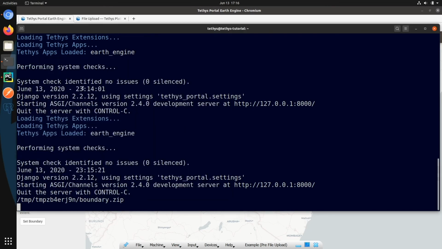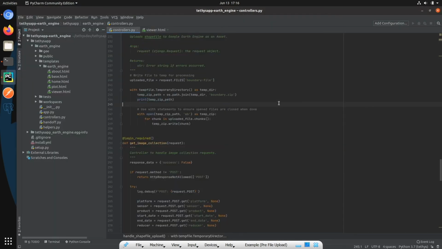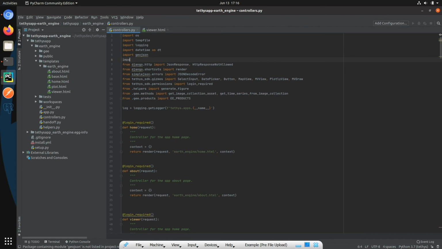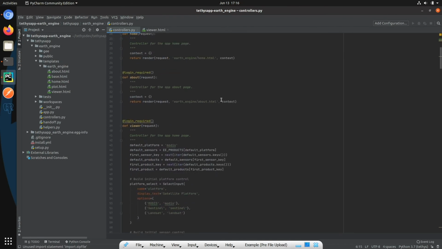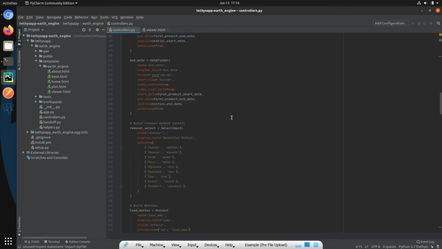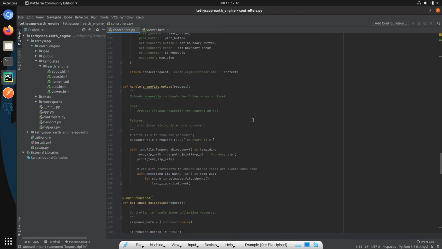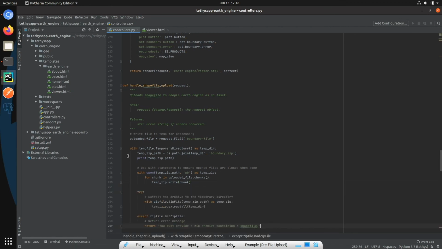Next, let's verify that it's a zip file. Let's go import the zipfile module, and then go back down. We're going to use an optimistic approach on this. Let me grab the code and we'll talk about it. It's optimistic in that we're going to assume that they gave us a zip file.